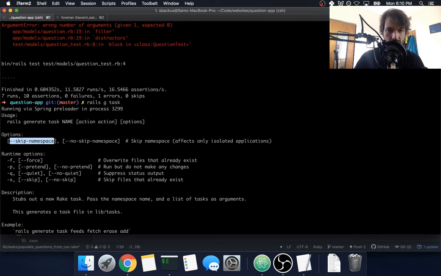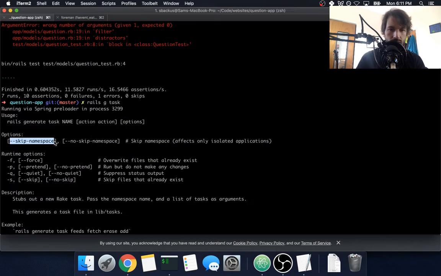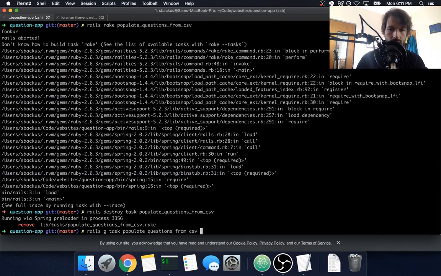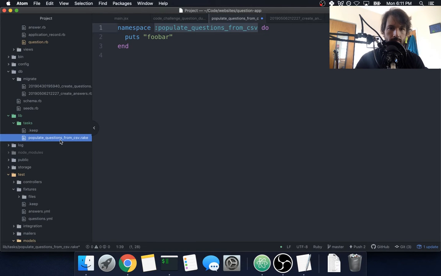I mean, I suppose we could have a namespace. It's kind of a DB thing. We could have it in the database namespace, but skip namespace. Is this different from what it made us last time? Doesn't look like it.